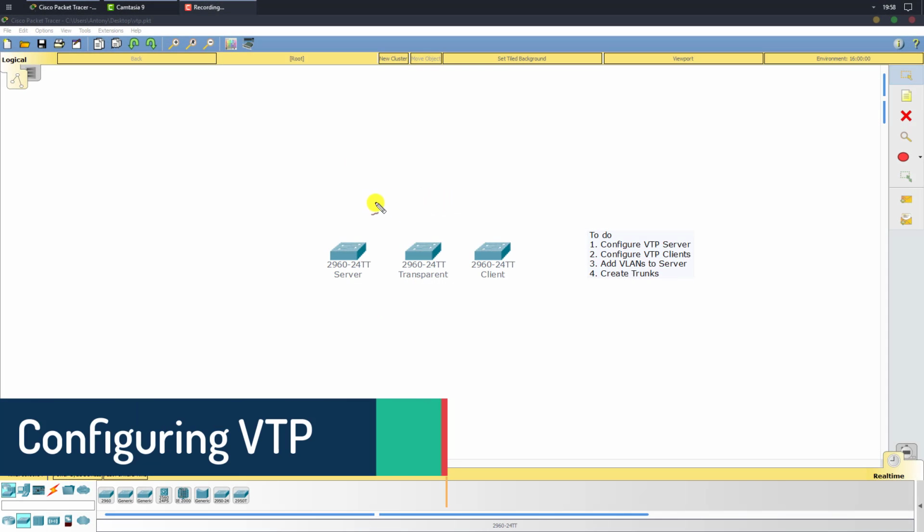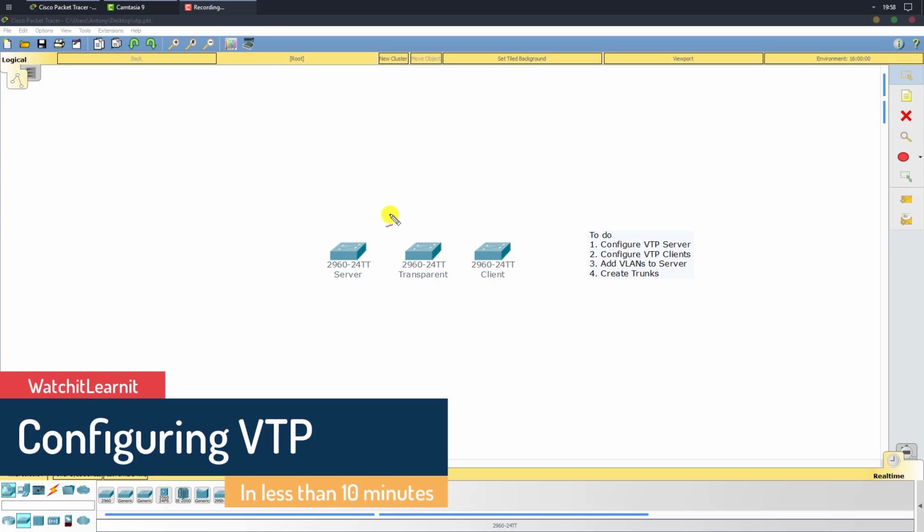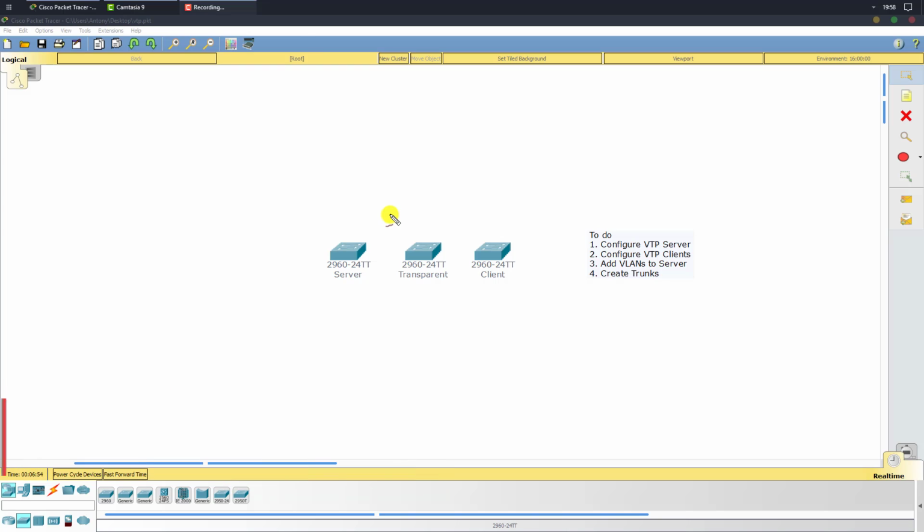Right, so what we're going to look at in this video is VTP. That's VLAN Trunking Protocol, and it's a proprietary system by Cisco. Basically, they own it. And what VTP is, and it is really simple to set up, is the ability to have a server switch. It's a switch that we designate as a server, and every VLAN we create on this switch will be propagated to a client switch.